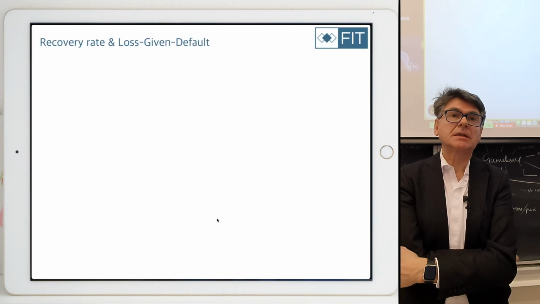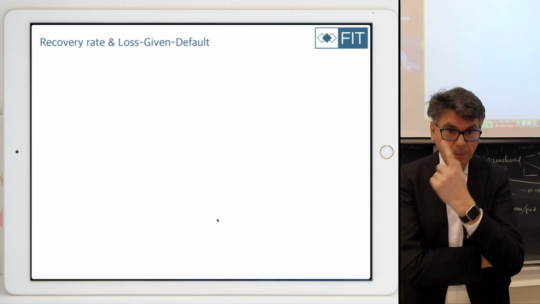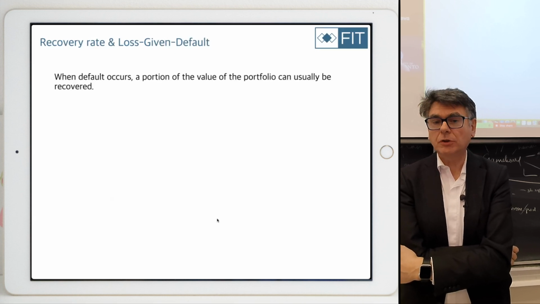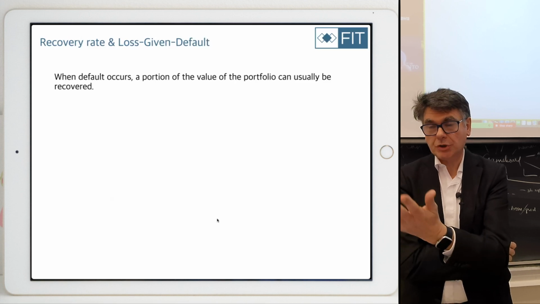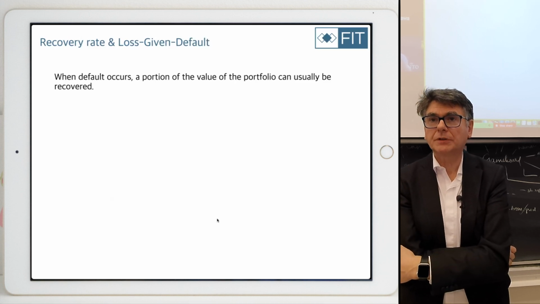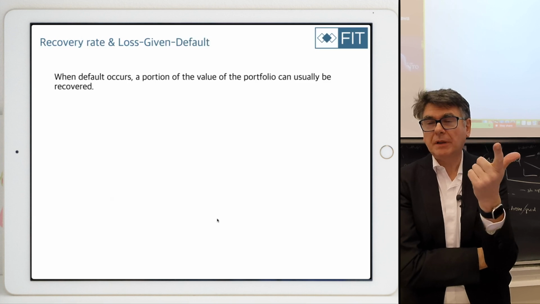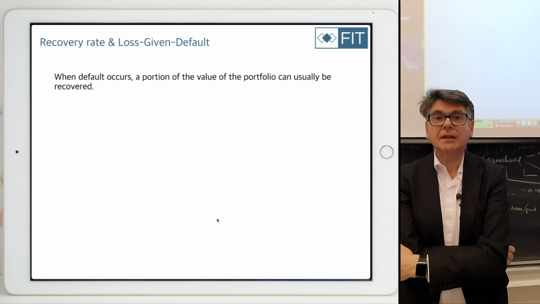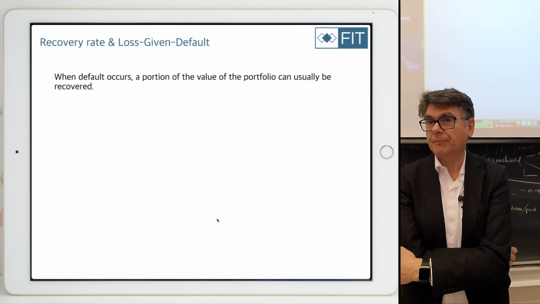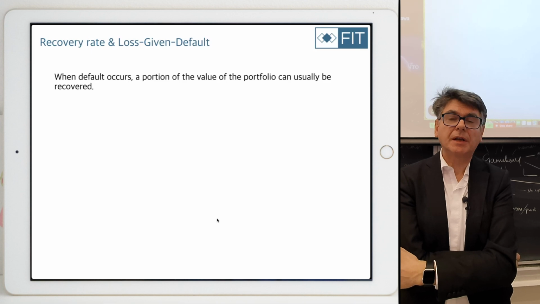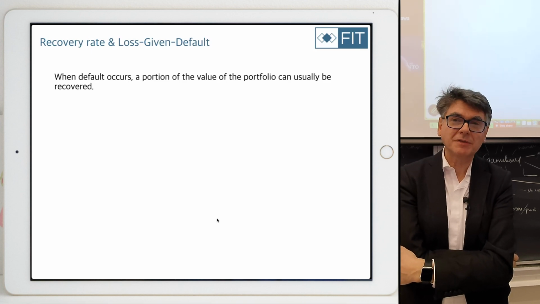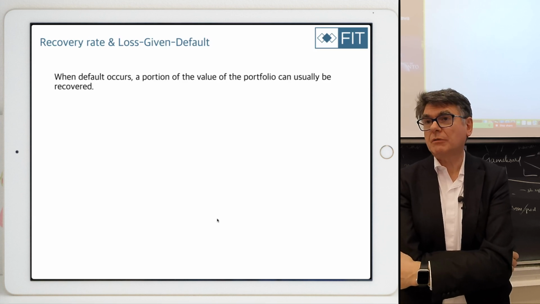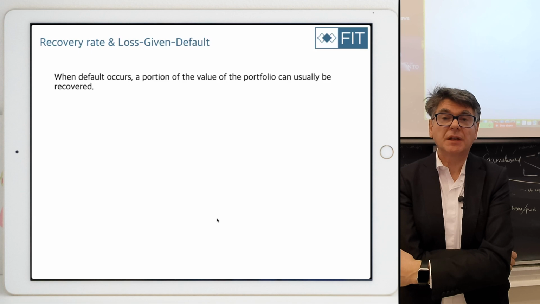Next comes this object we call recovery rate and its related element called loss given default. So when default occurs, there is some sort of recovery. We just went through that. The assets of the defaulting company will be used to pay the government, pay the liquidators, and then the creditors. And that means that there is a chance you get some of that back. The case of sovereign risk, there's no tax considerations. They don't pay tax themselves. The liquidators do get paid for sure, and whatever is left, that goes to the creditors of the nation.